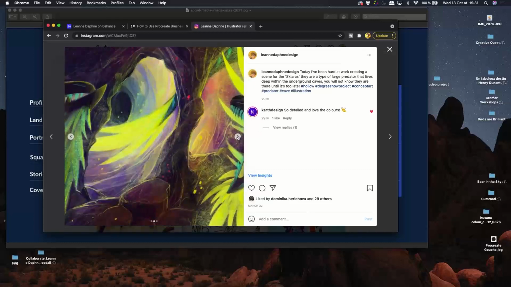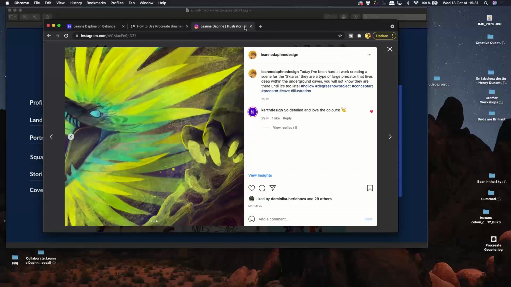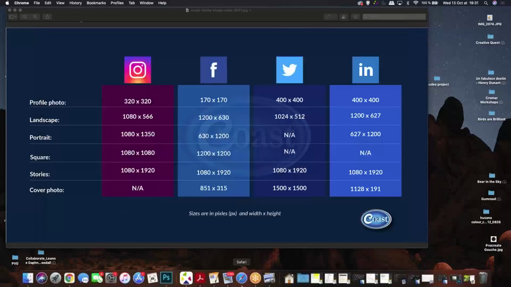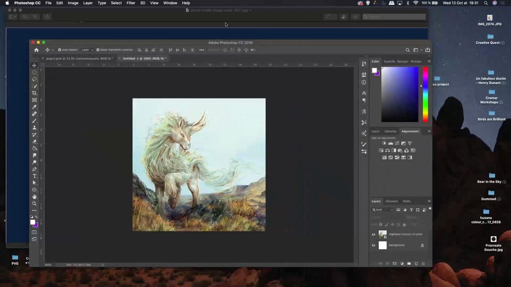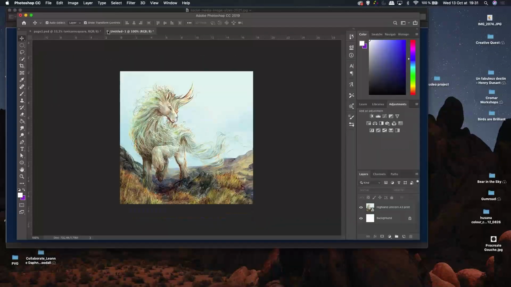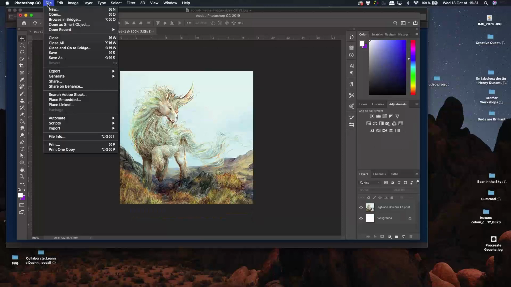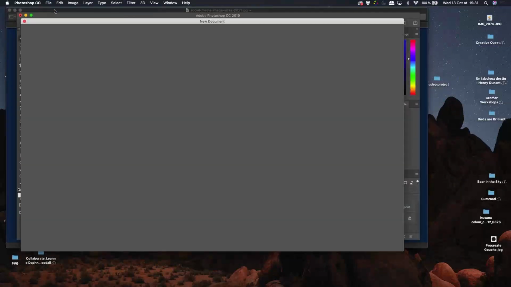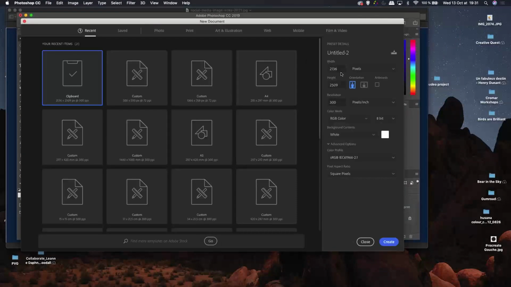Okay, so how do you create something like that? Well, it's quite simple. If you've got the program open, go back to Photoshop, and we open a new file, and we know that the Instagram page size is 320 by 320.